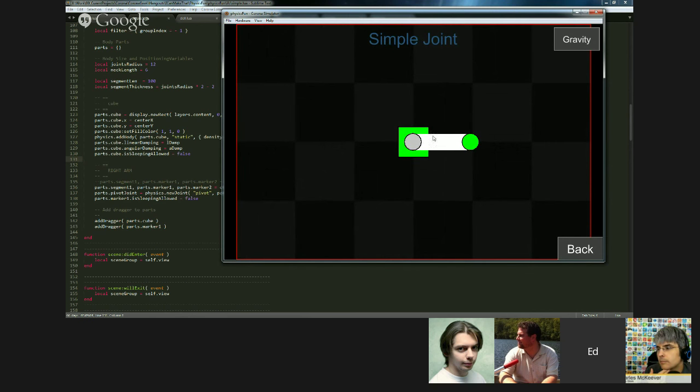All throughout the code for the doll, I have a function whose job it is to draw limbs. There's one for arms, one for legs. It takes inputs to tell it how long the arm or leg is, and then it returns a rounded rectangle, which is what you're seeing here, the white part. Welded to it with a weld joint is a circle on the left and a circle on the right. The function itself returns a reference to the rectangle, a reference to this joint, and a reference to this object.